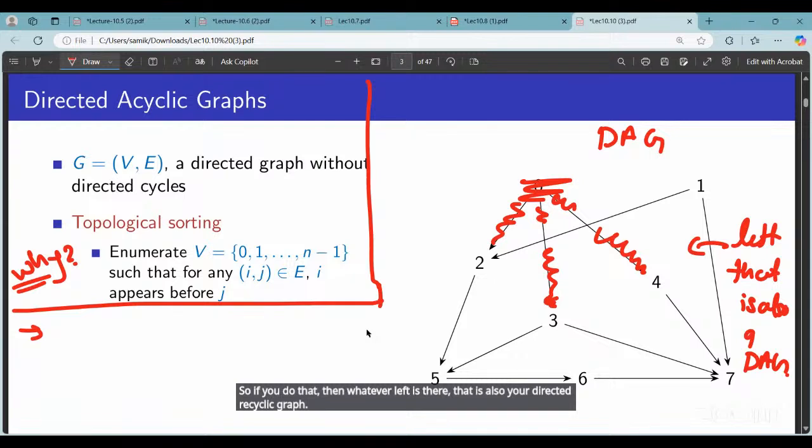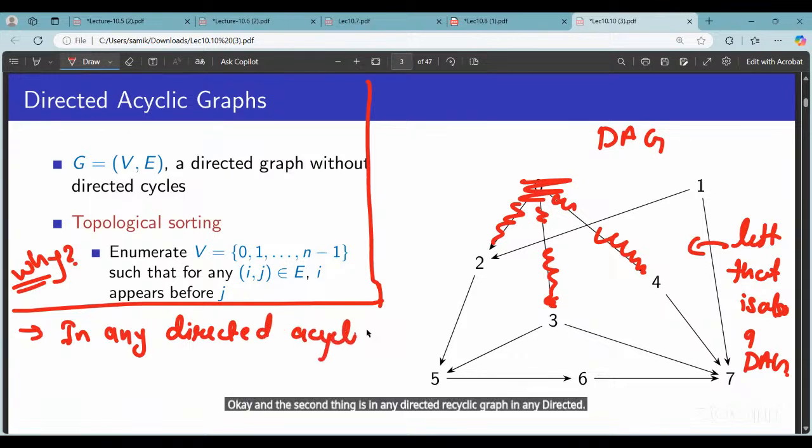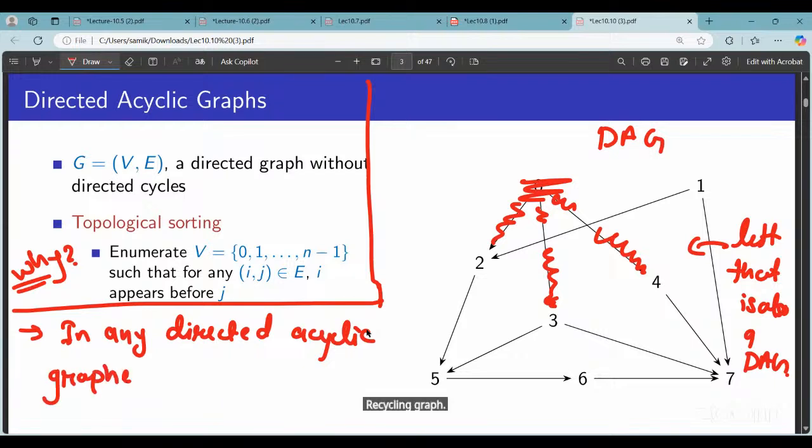Okay, and the second thing is, in any directed acyclic graph there is a vertex of in degree 0.